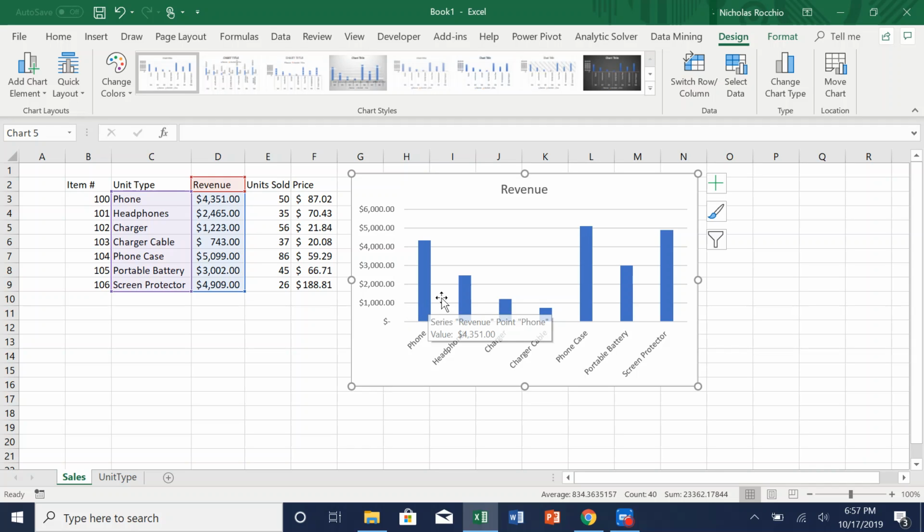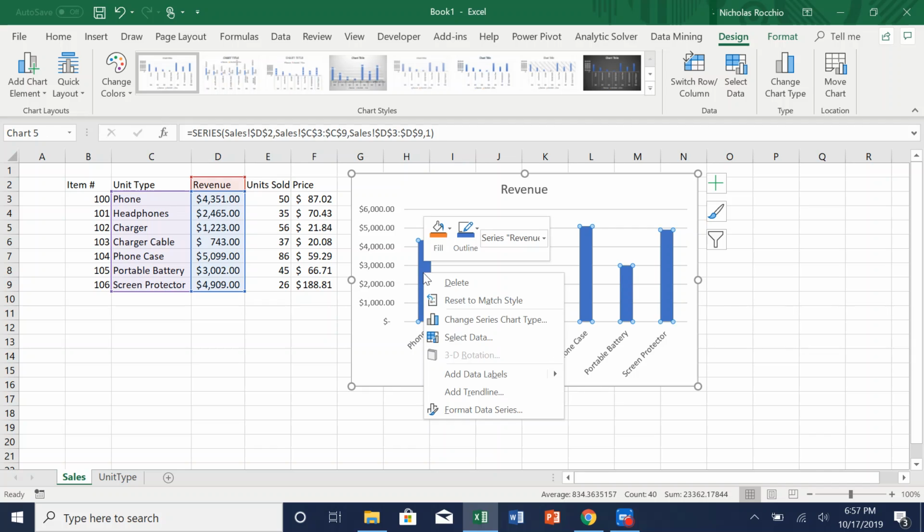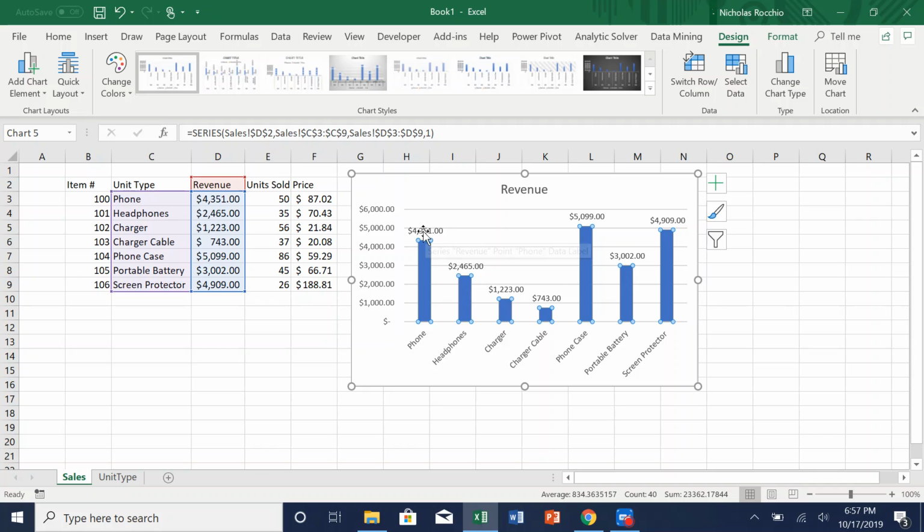Let's say that we want to add some data labels to this graph to spice it up a little bit. So we're going to right click on the column. We're going to do add labels, and there you have it. We can move them around like so, put them over here, and a line will attach to them, just in case they're in a tough spot to see. Say they're in the middle of this line, it's a little hard to see, like right here. We can just move them up a bit.